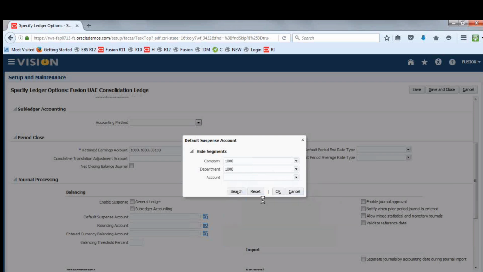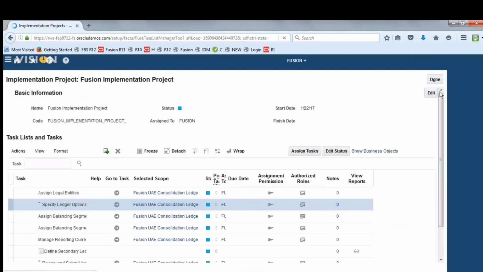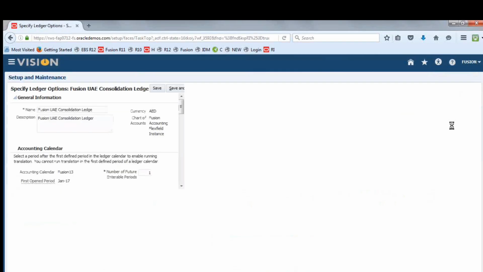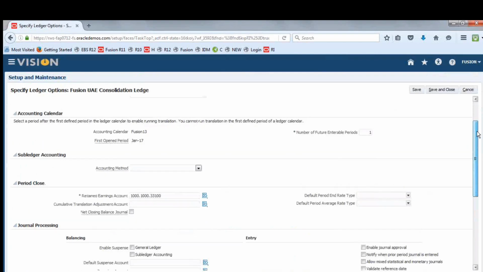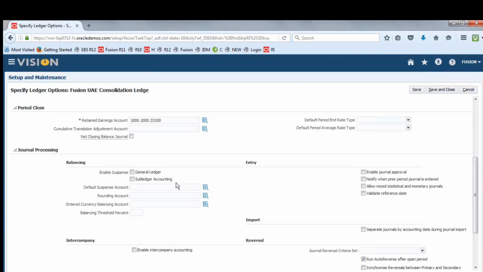Okay, maybe something is wrong with that account. Whatever we have, no issues. I'll use some different account here. Let's see, it may accept in this case. Once again, I'll check back. Yeah, it's not accepted.